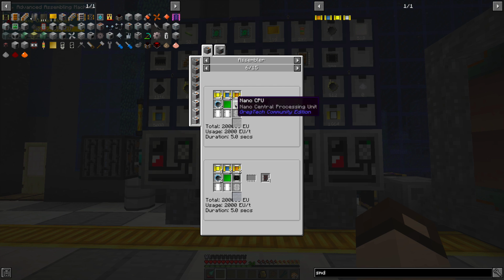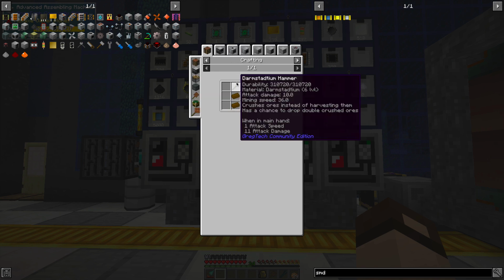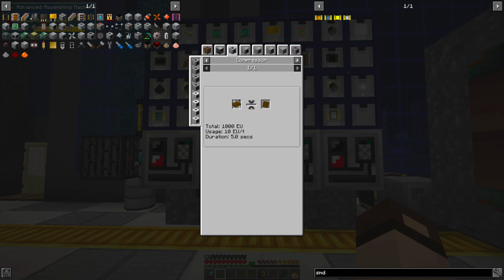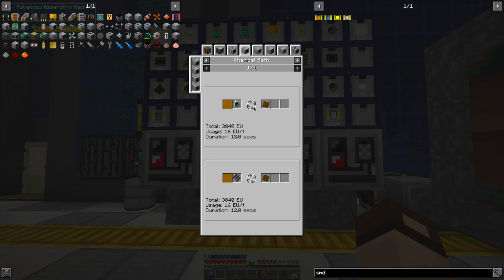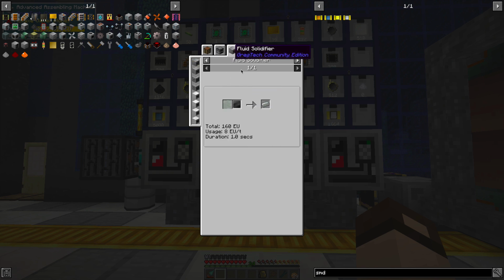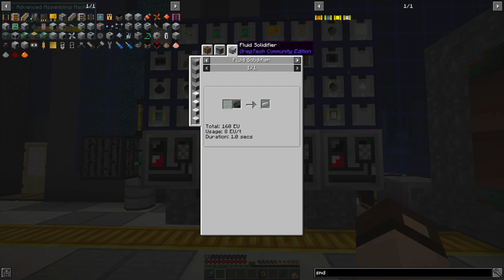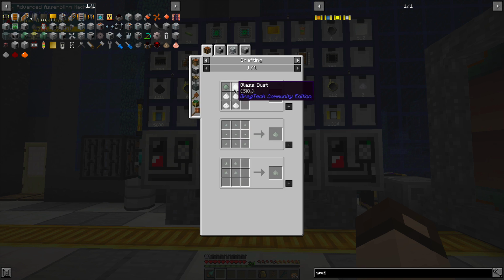We may need to get some other materials we don't have, like these fiber reinforced circuit boards, which require the fiber reinforced epoxy resin, copper 4 sulfuric, and these epoxy resin and glass fiber. Glass fiber is borosilicate glass. No, you don't make it from a liquid. It's boron and glass dust.